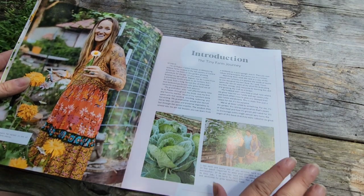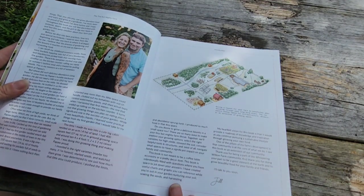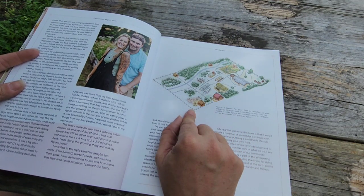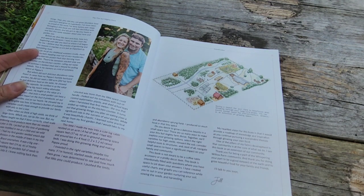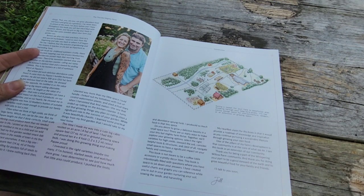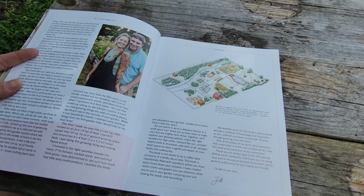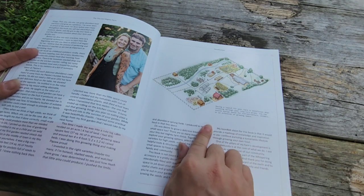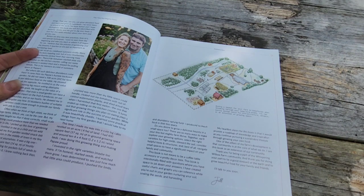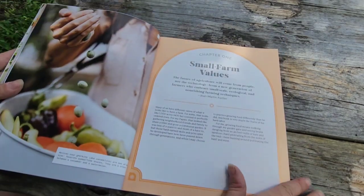They really focused on getting really nice quality pictures in this book. There's a picture here that's a layout of how to think through your long-term plans. I've done one by hand, but I want to take the drone and fly over as well. We don't have areas specifically designated to animals right now. This gets me thinking about what we're going to do with the rest of our property — we don't have to just have a fruit farm in the back; we could do small areas and break it up in sections.